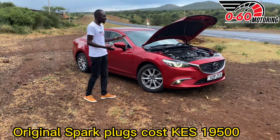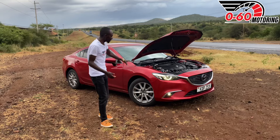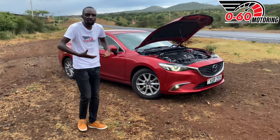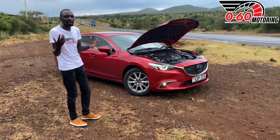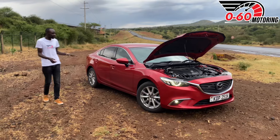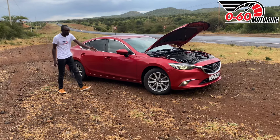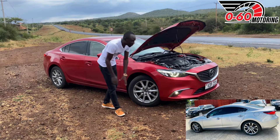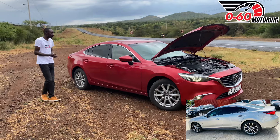There is something I want you to note when purchasing this car: these are low-sitting sedans, so if you are traversing bad roads you may want to consider installing heavy-duty springs, because as stock it will have problems going over bumps. Looking at the body, it's in fairly good condition and the wheels are pretty okay — these are 17-inch wheels. For those purchasing the 2.5-litre or diesel variant, you can actually get 19-inch wheels which also look pretty good.